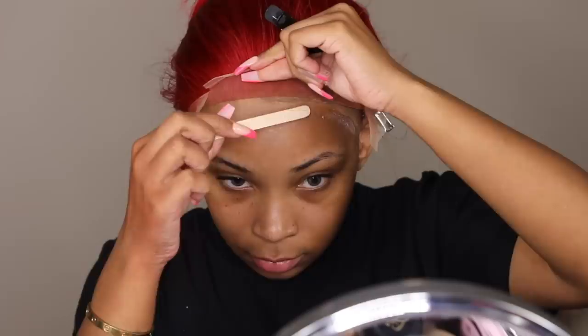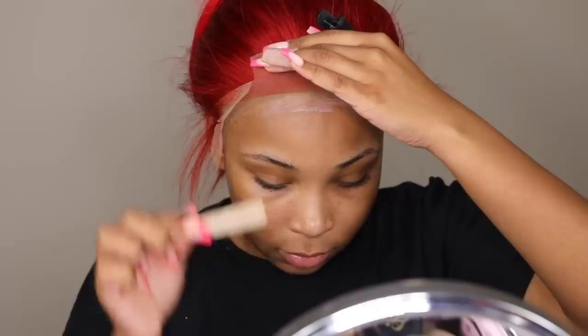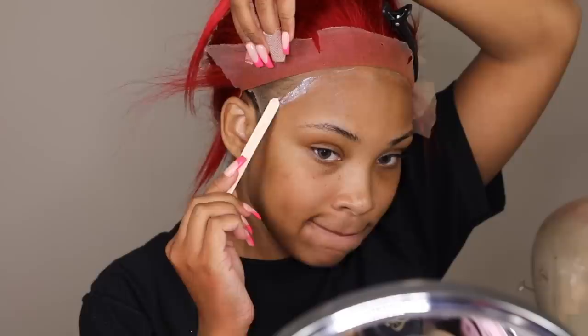I'm going to literally put this right near the wig cap that I applied before. Like I said, I'm not really used to doing this step by myself. This is something that my hairstylist does, but I'm experimenting. So here's the thing. I have a tan line on my forehead because I wear wigs all the time. So I'm putting that glue in that area, and I'm also putting it on the cap so that the cap can stay glued down as well.